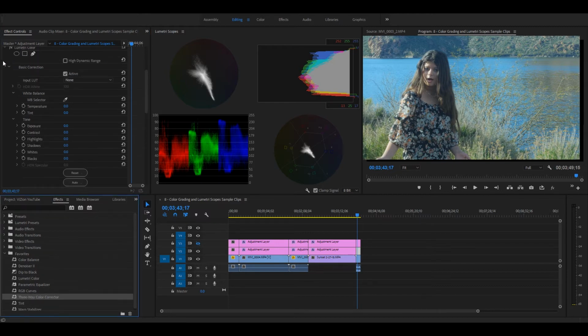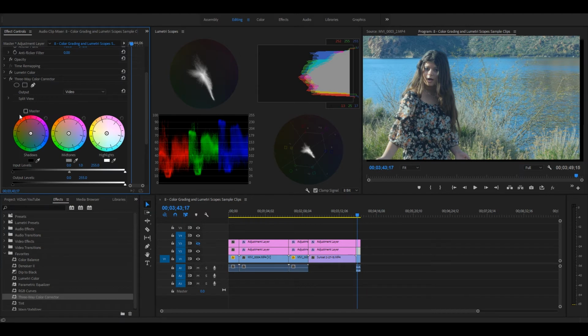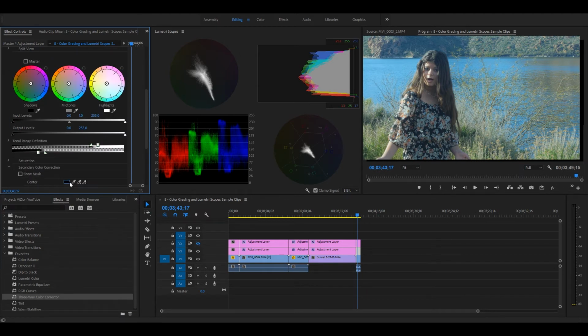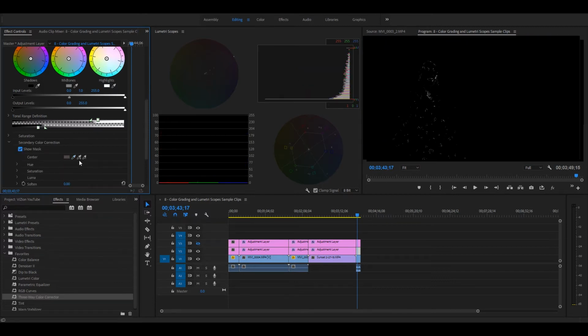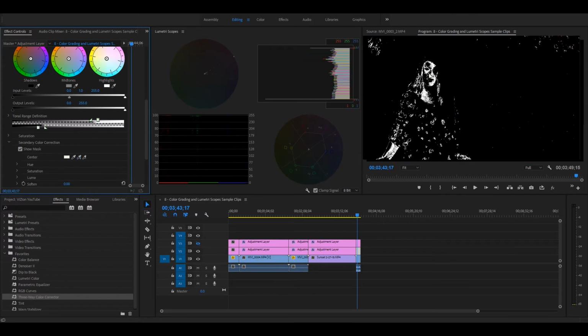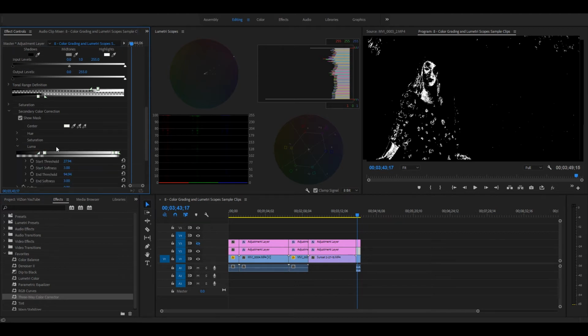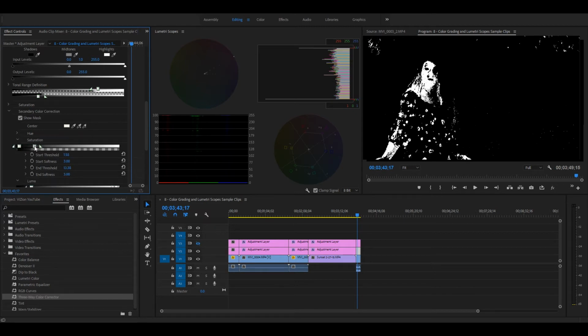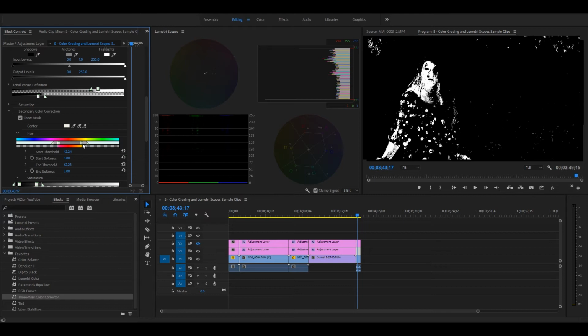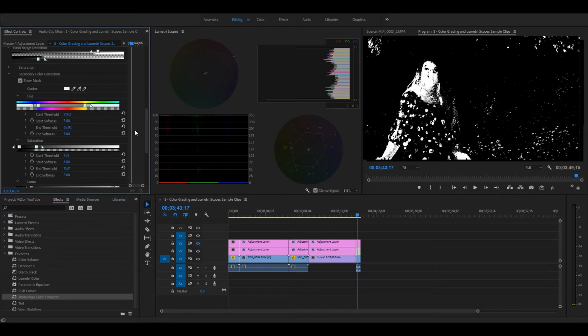We're going to add the secondary color corrector again, because I want to bring up her face a little bit more. So I'm going to use the color picker there, show the mask, and add a little bit more there. And we're going to play around once again with the luminosity, to try to get a little bit more of her skin tone in there. Pull this up, and while I do this, I'm also going to give a shout out to Ben Everson, who we shot this music video for. This is his daughter. I just thank him for letting us use this.